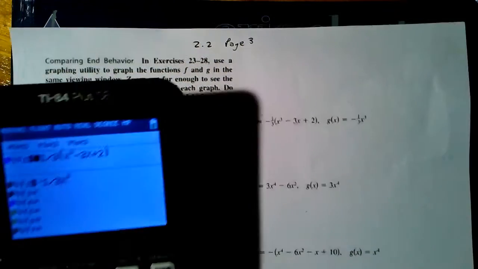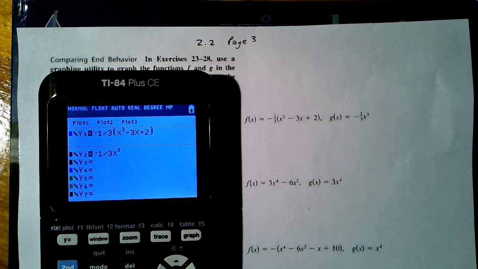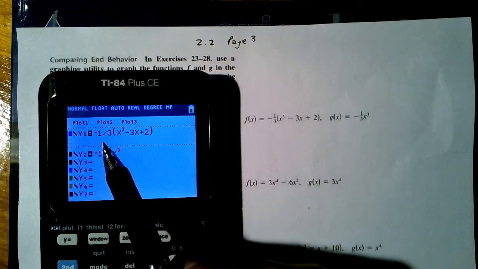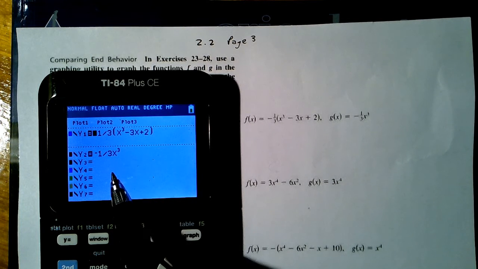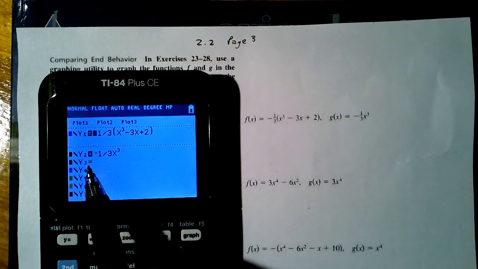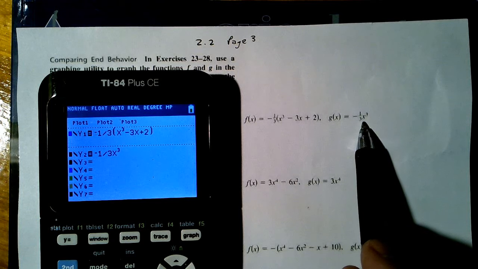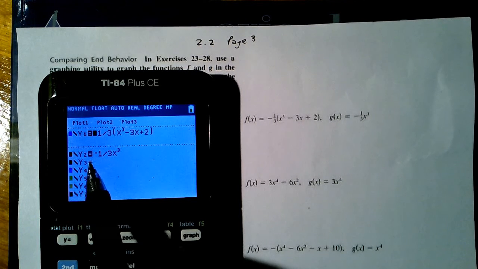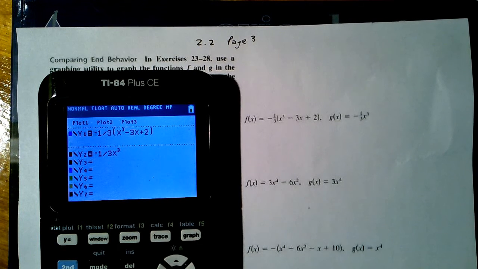I have already entered these functions. And of course, I could put this 1/3 as a fraction, but division, fraction, same thing. So we've got the two functions. Some people get concerned with this, that maybe I should have the negative 1/3 in parentheses so the x cubed isn't in the denominator, but it's not. This is just negative 1 divided by 3 times x cubed.